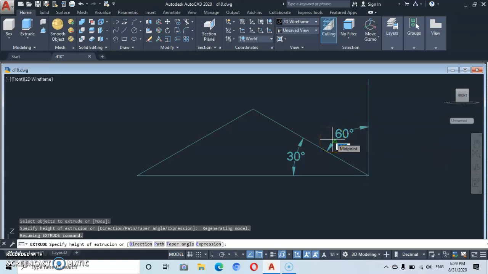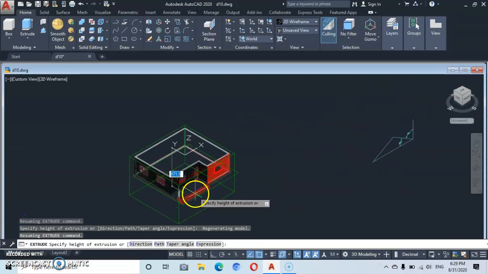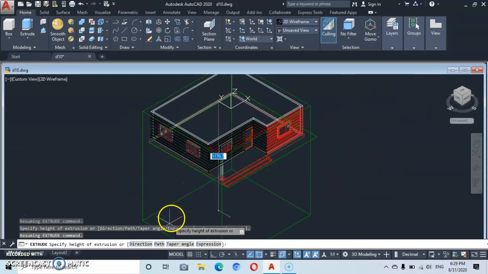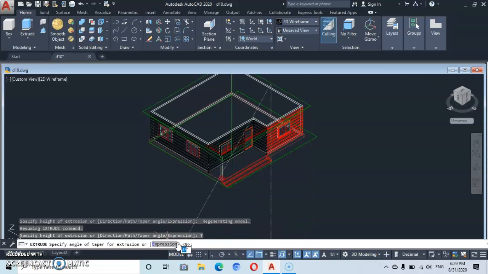So from there, let's go back to home. Then we go to the extrude command, we click on taper angle, type in 60, enter.